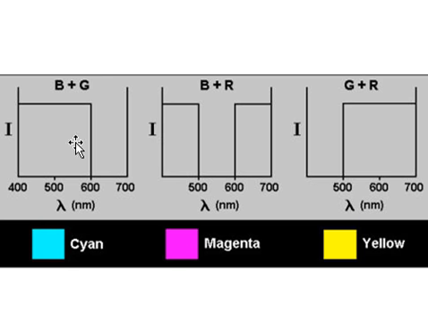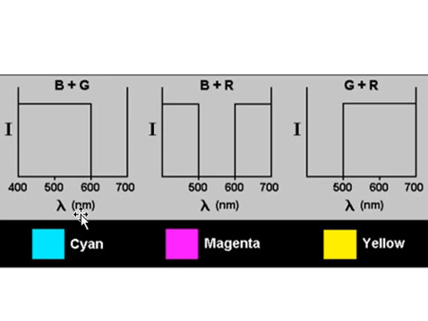Blue and green, the first 2 thirds, gives cyan. Blue and red, first third and the third third, gives us magenta. And the last 2 thirds, green and red, gives us yellow. Notice that each of these compound colors is missing one of the primary colors from addition. For example, cyan is missing red, magenta is missing green, and yellow is missing blue.